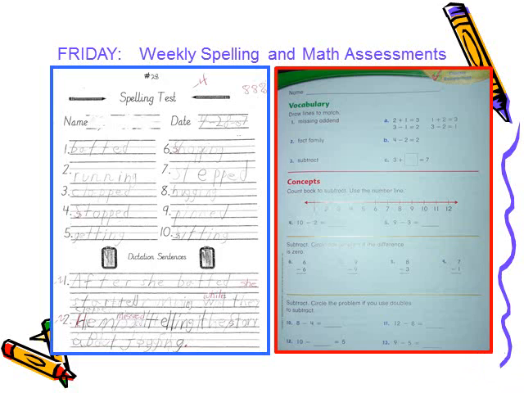Now, since we're talking about Fridays, Fridays are typically designated assessment days. That's our assessment day. We go to the lineup, the Friday lineup for pledge outside on the playground, and then we come in and we do a spelling test. This is the kind of spelling test we'll be doing every Friday. Now this is what they're studying for.